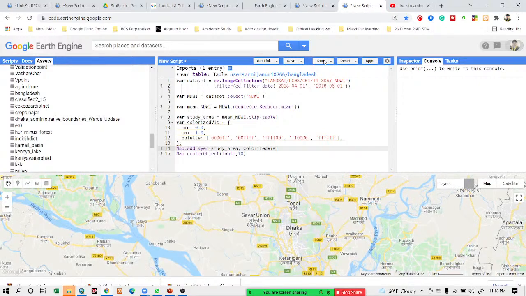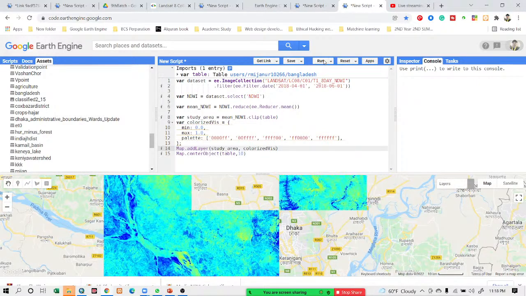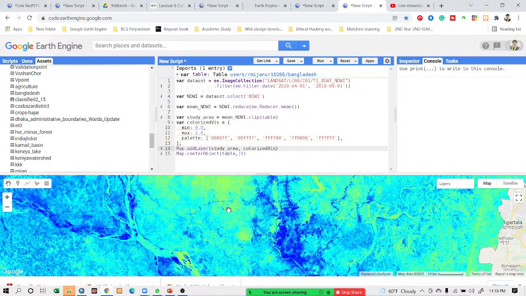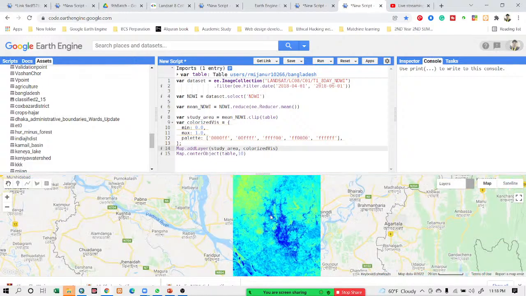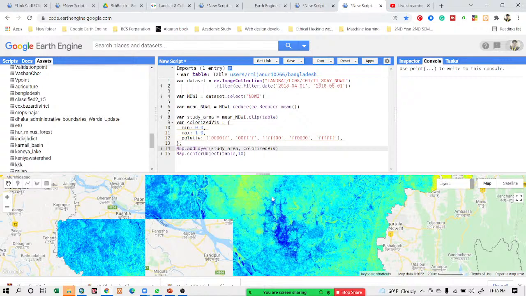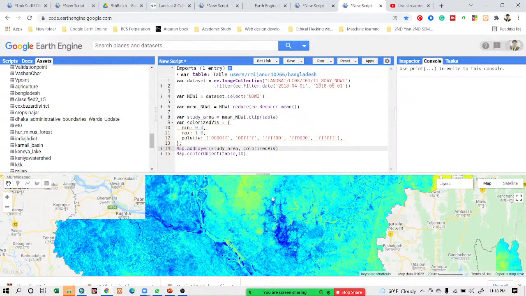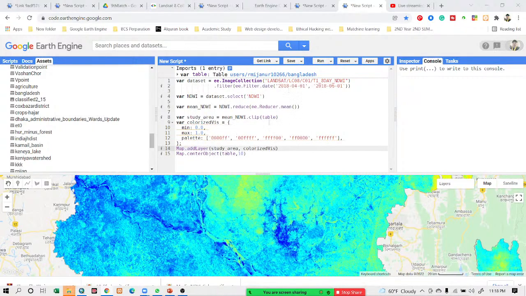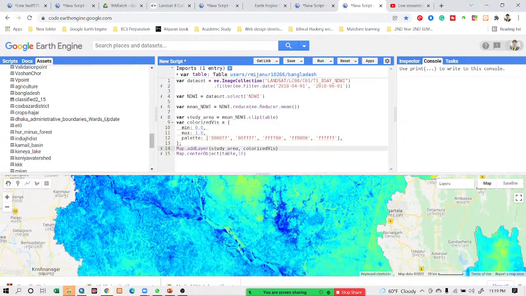So now we will get this good result, you can easily understand, and we can easily identify the water in the surface. Okay, so this is the ready-made data on the Google Earth Engine, and this data set is the 8-day composite. Okay, so now if you want, you can make a time series chart of this data set. You can get the every 8-day interval value easily, you can access here.